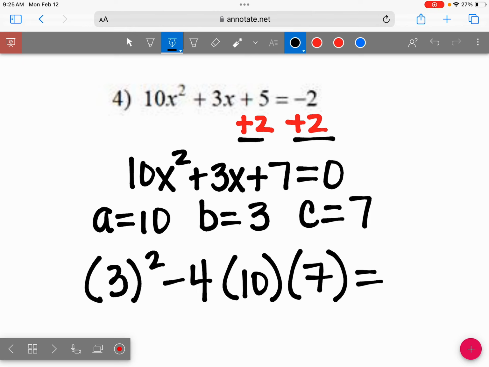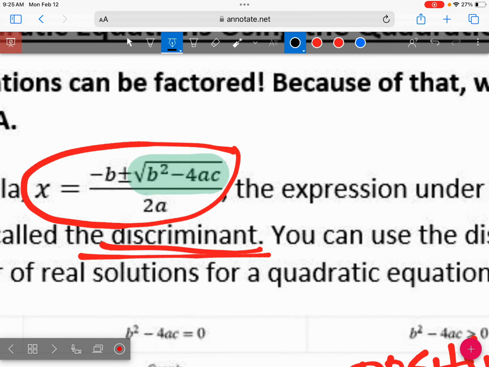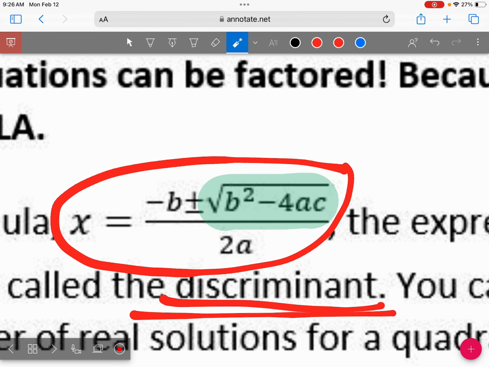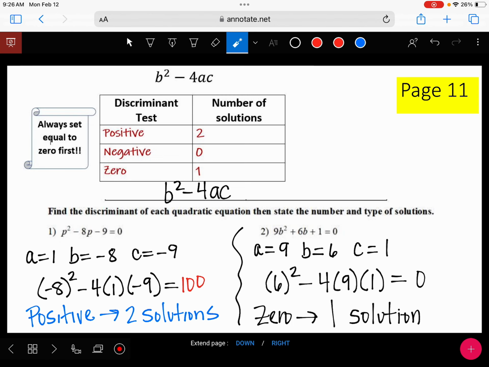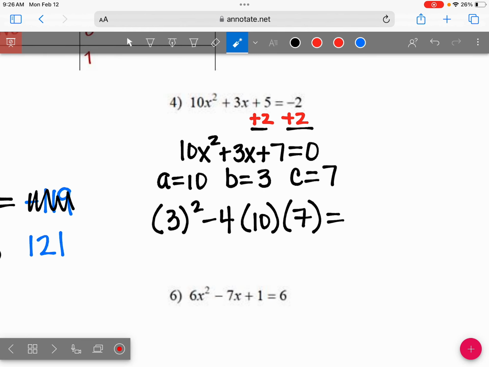If we go back to the first page, the formula for the discriminant, what that's coming from is right here. This is called the quadratic formula. But right now we're just doing this part, which is B squared minus 4AC. You don't need to memorize this. This will be given to you on the test. Let me give you all a minute, and I'm going to pick somebody to give me their answer.